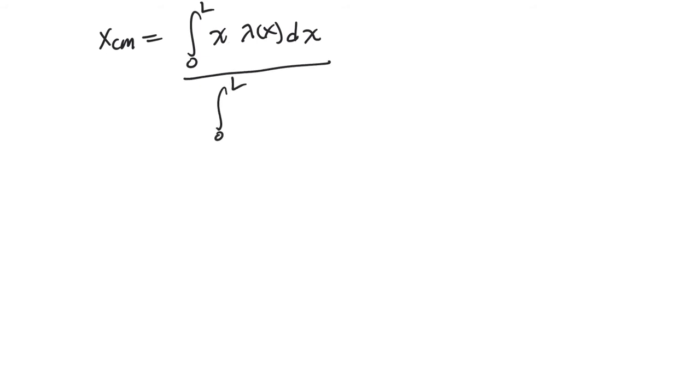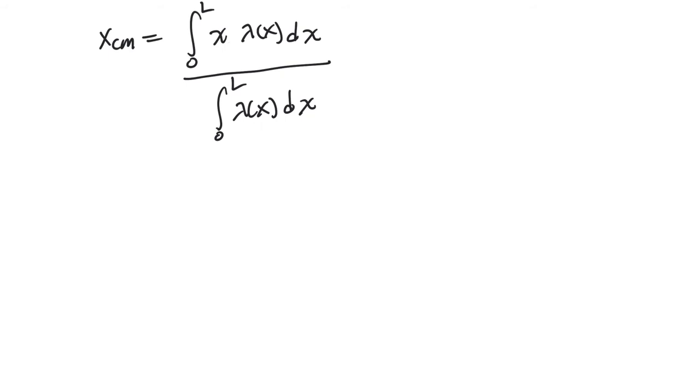Now let's look at some situations. So let's rewrite our equation. XCM is equal to the integral from 0 to L, lambda of x times x dx. I just reversed the order of those because of how I wrote it, but it's the same thing. I'll write it the other way so you don't get confused: the integral of x times lambda of x dx, divided by the integral from 0 to L of just the dm, so lambda of x dx. Okay, let's look at a couple of different cases.